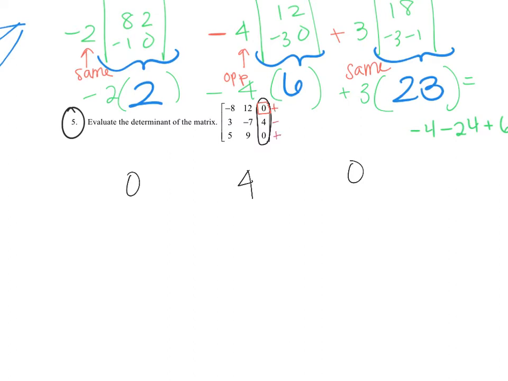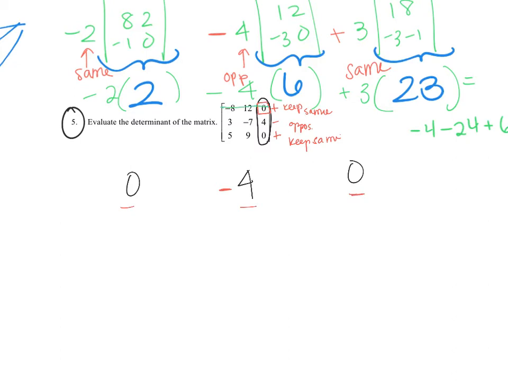They alternate. And again, plus just means keep the same. Minus means do the opposite. And plus means keep it the same. So my numbers, 0 is going to stay the same, 4 is going to turn into the opposite, so that'll be a -4, and then 0 stays the same. And so then I'm going to write the minors.